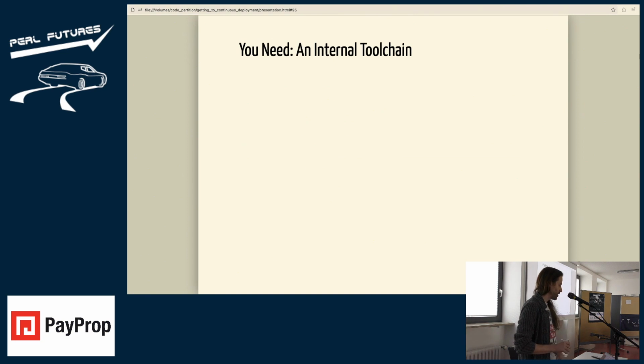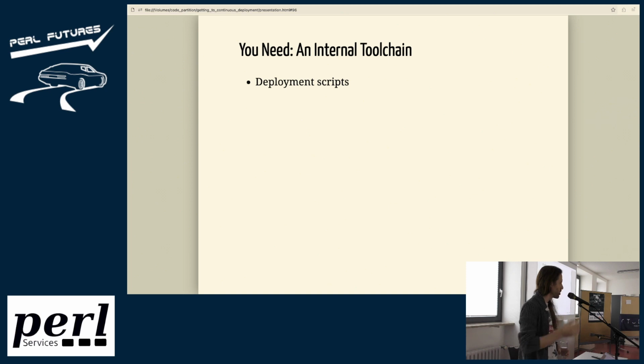And you're going to need an internal toolchain, so deployment scripts. There's a few things here and there available for this, but I find that your architecture is probably going to be your architecture, and it's going to have its own quirks and edge cases. So you're probably going to end up having your own deployment tools.